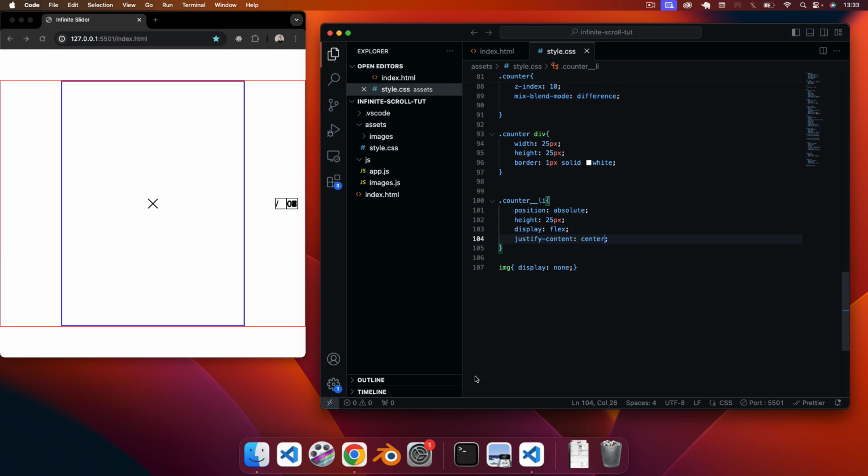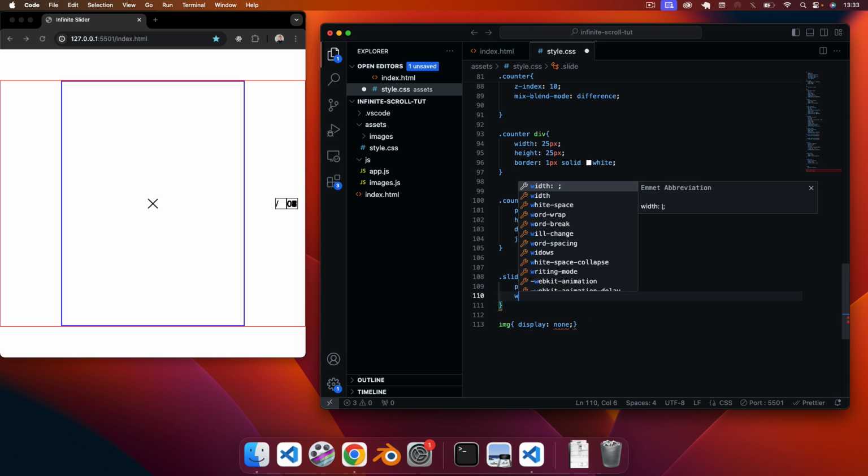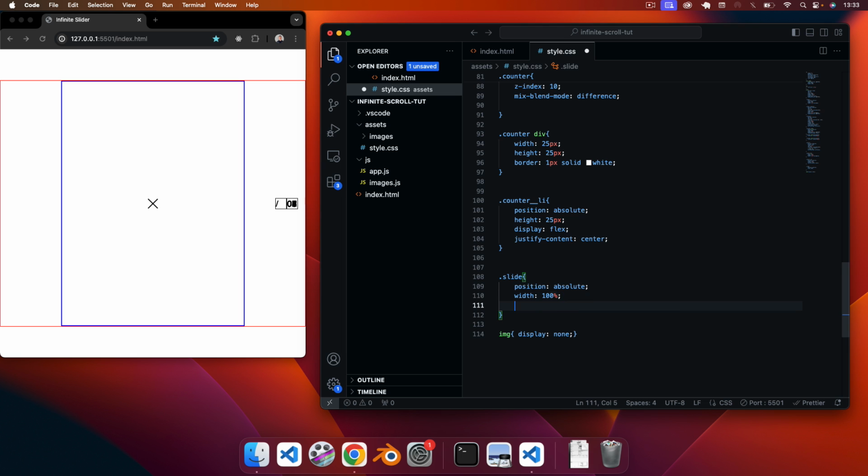And then let's move to our slide elements now. So we can say dot slide, and here we say position absolute, and then we give these a width of 100% and a height of 100% to fill this center viewport.